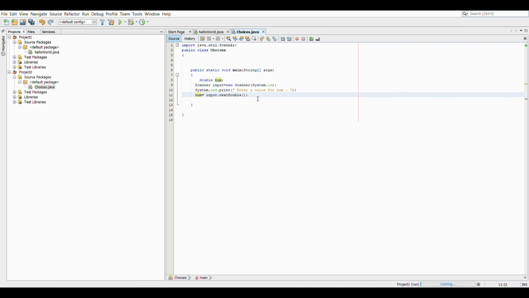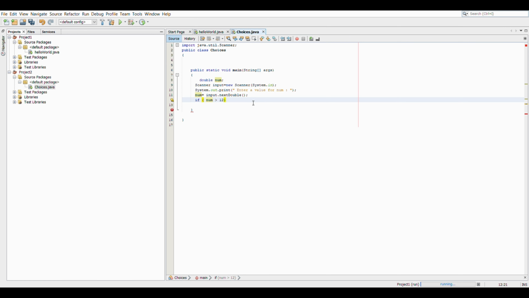Now let's go and see how the if statement works in our example. When we write the if statement, we start by writing if, and in between parentheses we give the condition. So let's say, in our example, we take num to be greater than 12.